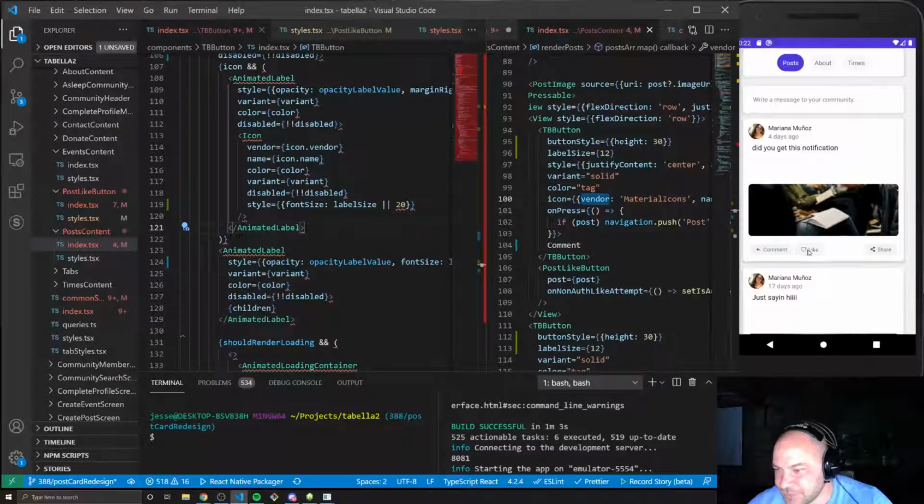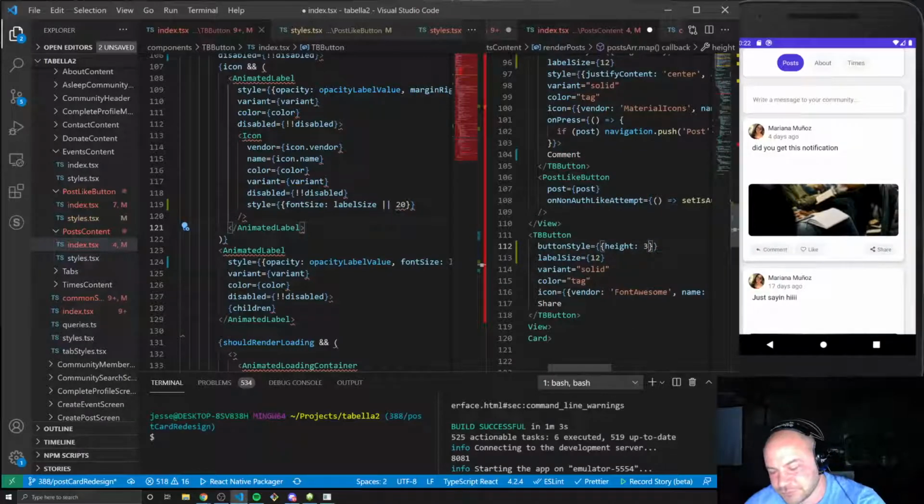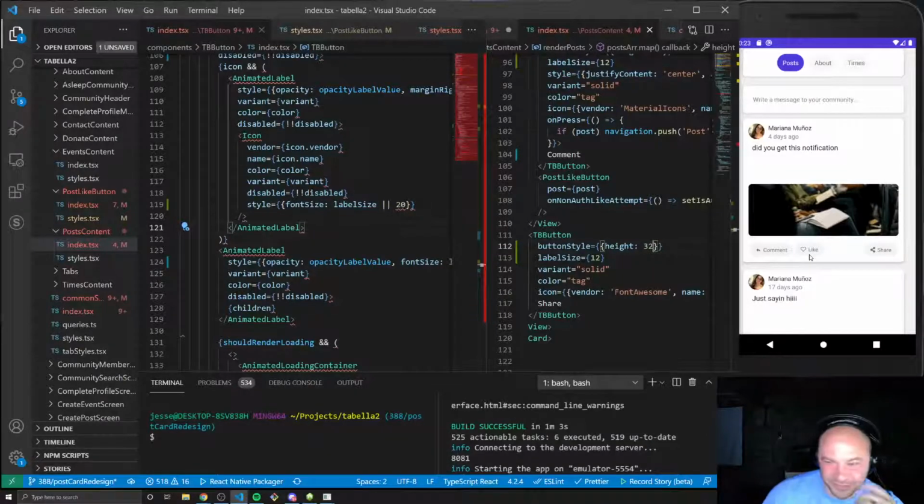Oh no. You know what though? This button still has, it's still bigger. So there's something making this button still bigger. Let's just do this for now. All right. Now they look all the same size. Just gonna change it up by 2 pixels because I'm not really sure what else to do about this button. But now we have our buttons, very tiny: comment, like, and share.